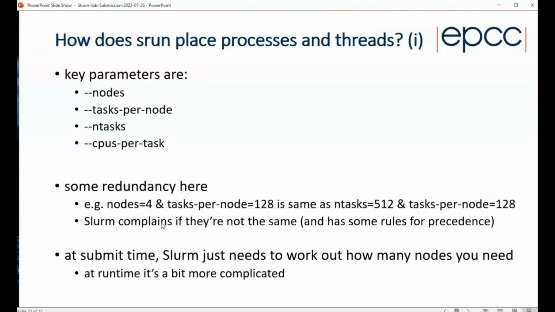If you specify incompatible parameters, Slurm complains, and it has some rule for taking precedence. Or sometimes it'll say, oh, that's not compatible, but I'm ignoring one of these. But I would always try and make them compatible. But really at submit time, as long as Slurm's got enough information to work out how many nodes you need, it's fine. At submit time, that's all that matters. At runtime, it's more complicated.